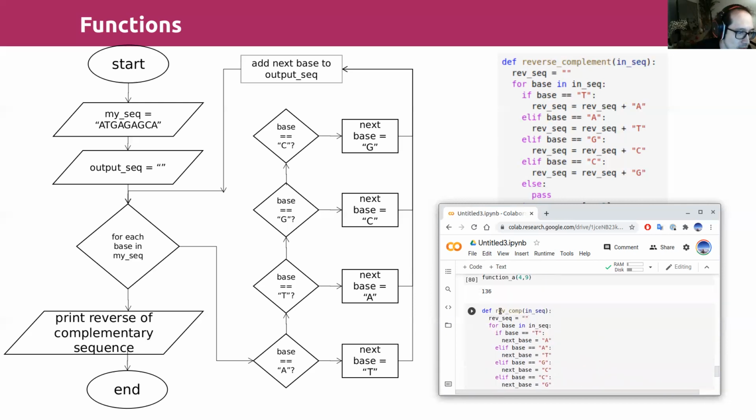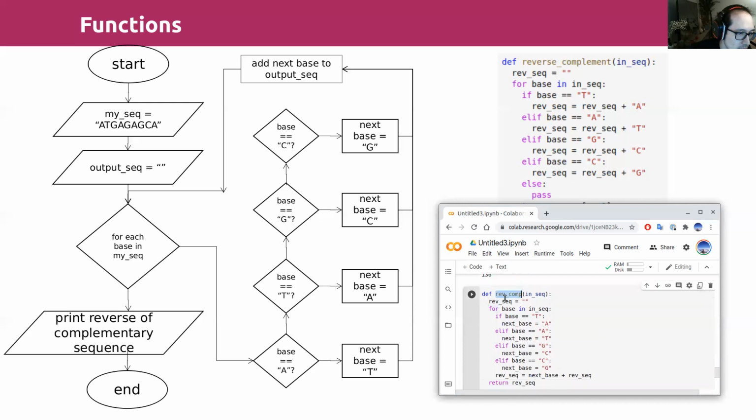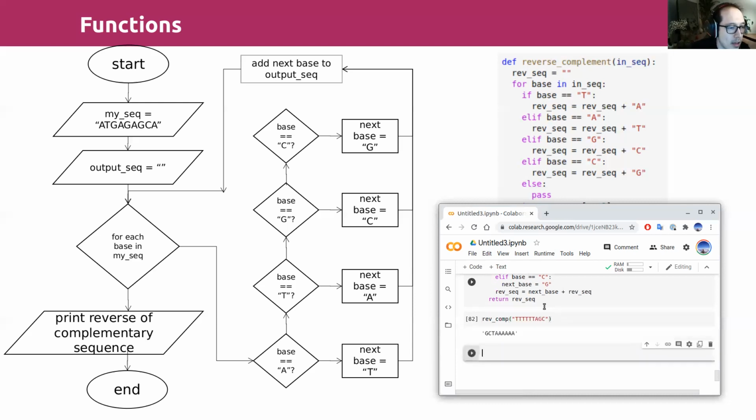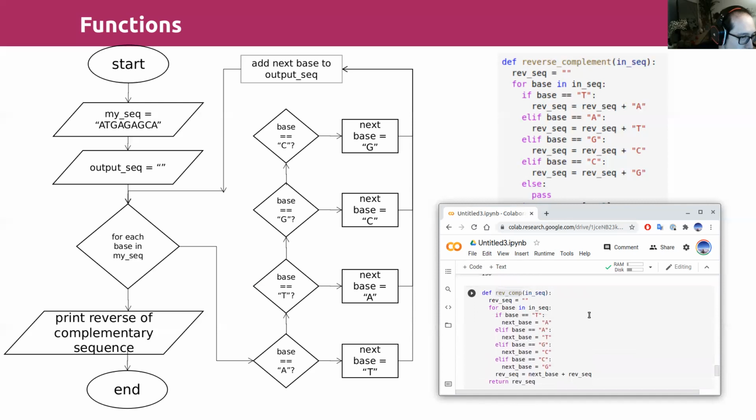And so then let's try it out. So to call it, we need to use the name revcomp, and it should take a string as its input. Let's try something simpler. And here we have our reverse complement. So there's a simple way then to make this quite useful bioinformatic function.